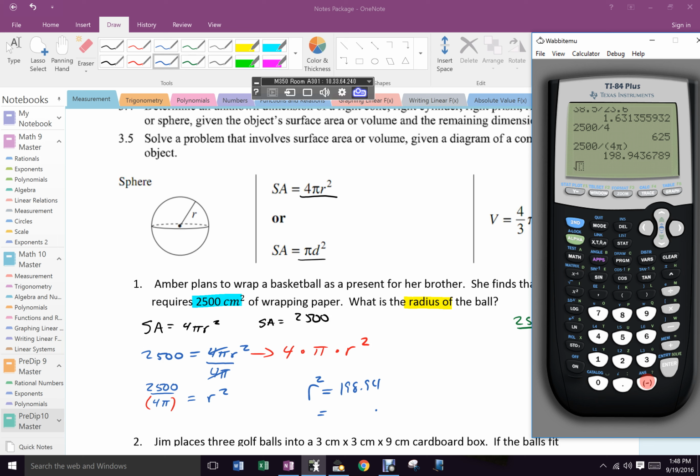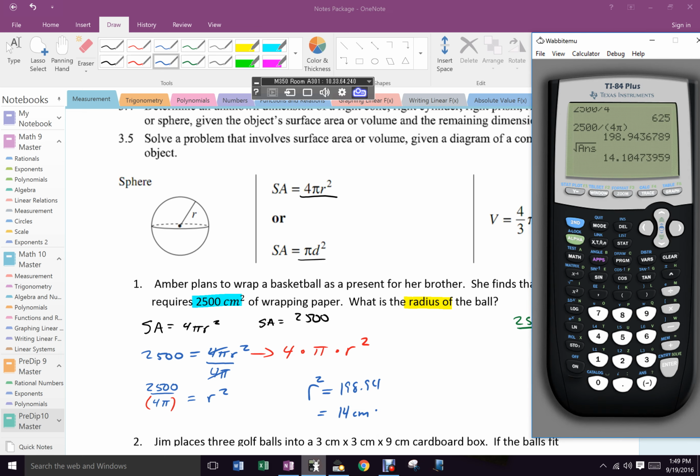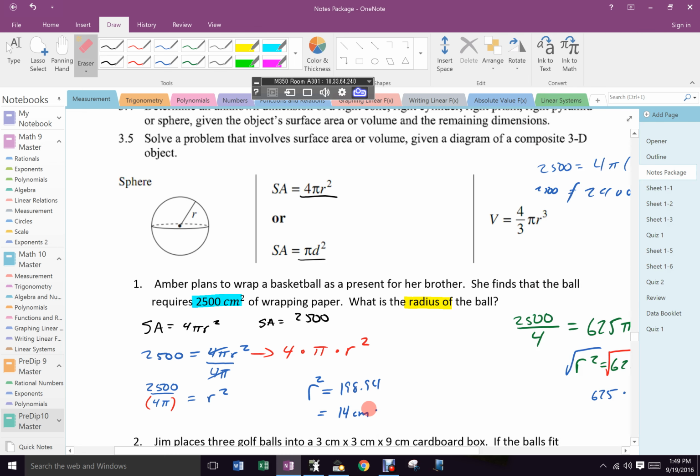So you use that answer key. So the answer key is the last thing that I hit equals for. So I'm getting the square root of 198. Then I can hit enter. 14 inches. Or 14 centimeters. Okay? Approximately. It's not going to be perfect, right? Because it's not a perfect square. 14.1 it was. Is everyone okay with that?